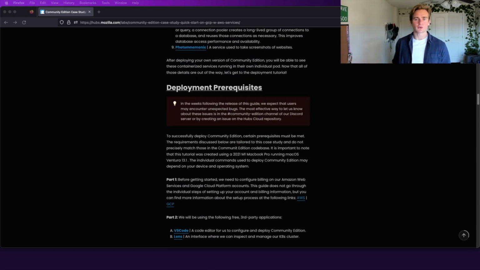I do want to give a quick disclaimer that this guide is just one way of hosting Community Edition. You could host it in many different ways on Google Cloud with different services. You could choose to host on AWS, on Azure, on DigitalOcean, basically any platform that supports Kubernetes. You could choose to host it on a local device or a server in your closet. So while this captures a step-by-step process, it is in no way the definitive way of hosting Community Edition.